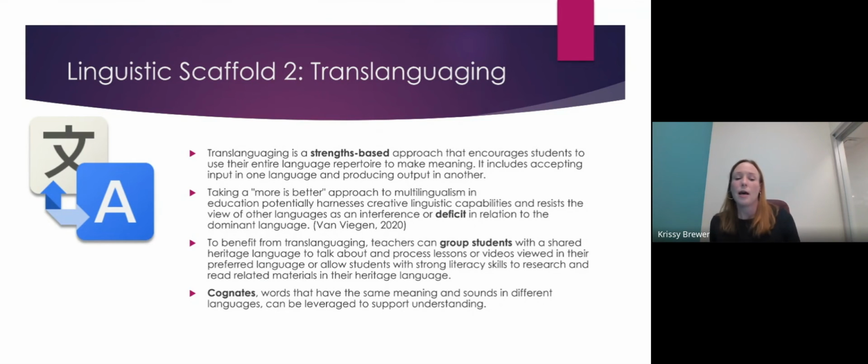Now, a lot of the research comes out of the States, where the vast majority of their second language learners are Spanish. So there is a great deal more overlap between Spanish and English than there is, for example, English and traditional Chinese or Arabic.